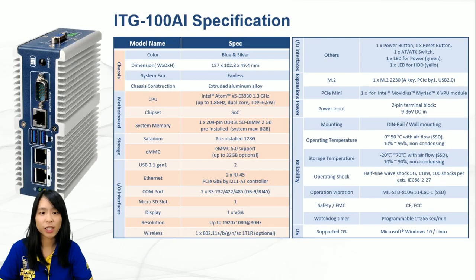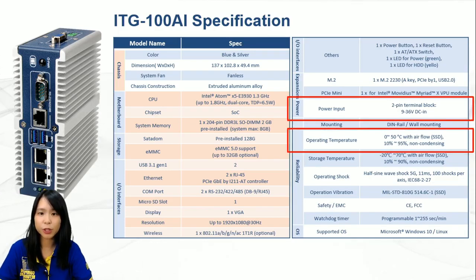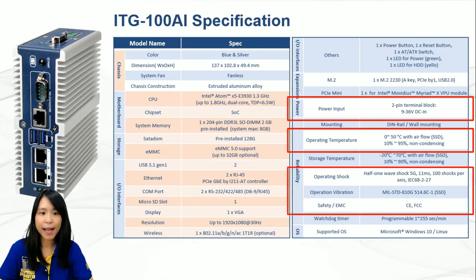After the demonstration of ITG 100AI, at the end, I would like to point out some of the important factors of this product that I have not brought up throughout this video. It supports a 9 to 36 volt DC input. The operating temperature ranges from 0 to 50 degrees Celsius. It has passed rigid shock and vibration tests, and of course, ITG 100AI is certified with CE and FCC standards.